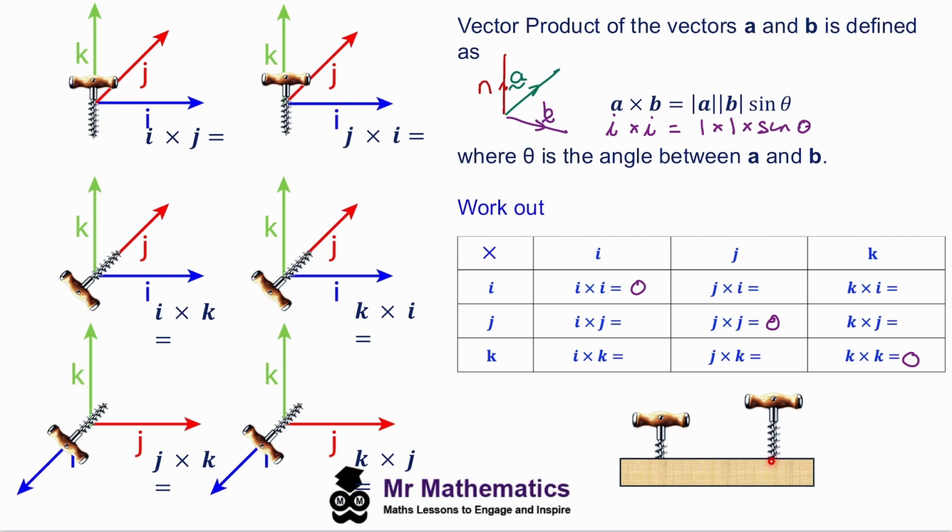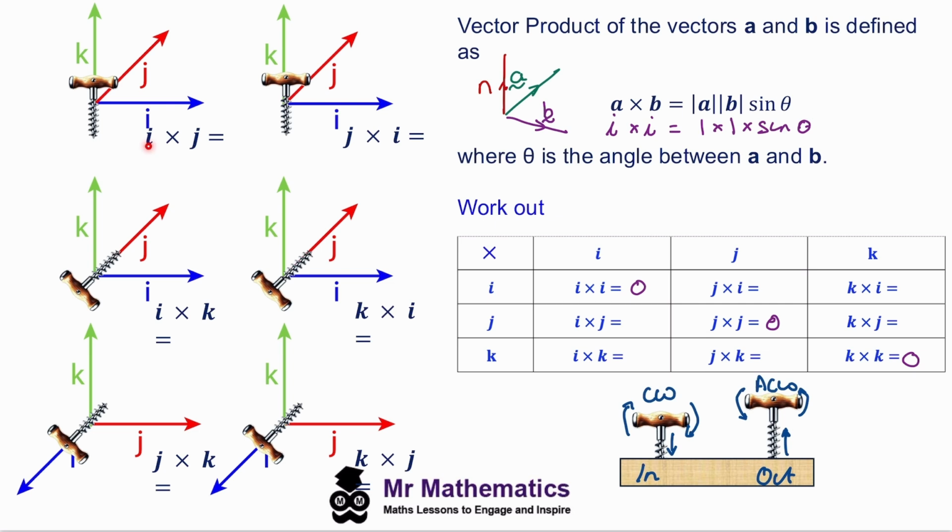And we're going to use the corkscrew method. Another popular method to use is the right-hand rule. But for the sake of this video, I'm going to use the corkscrew method. And the way this works is if we turn the corkscrew clockwise, then this will sink into the cork. We'll travel in this direction. But if we turn the handle anti-clockwise, then the corkscrew comes out of the cork, it travels upwards. So when we turn the handle clockwise, it goes in. When we turn the handle anti-clockwise, it goes out. And we'll see how this will help us.